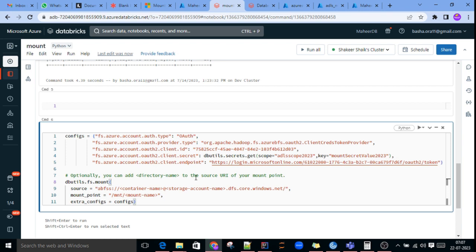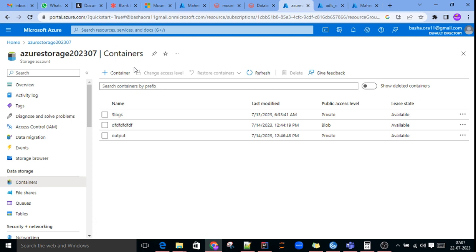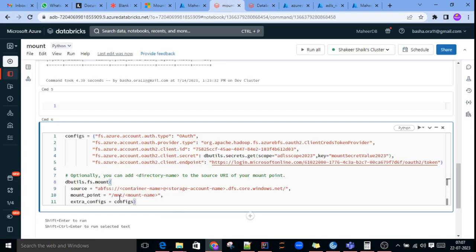Now here, which container do you want to mount? In my ADLS, I have many containers. For example, I want to mount output. So the name is our container name. In place of container name, give output.